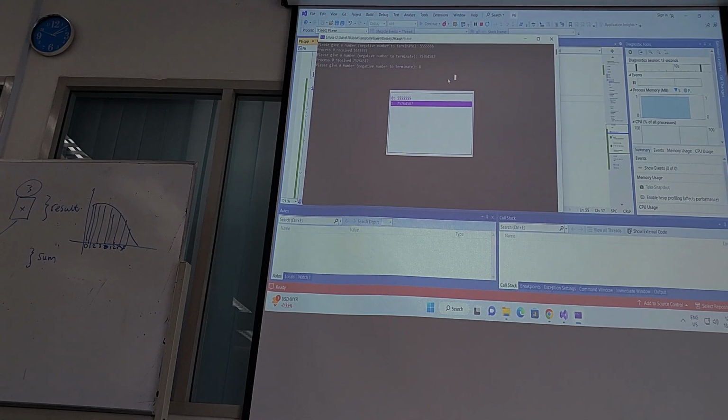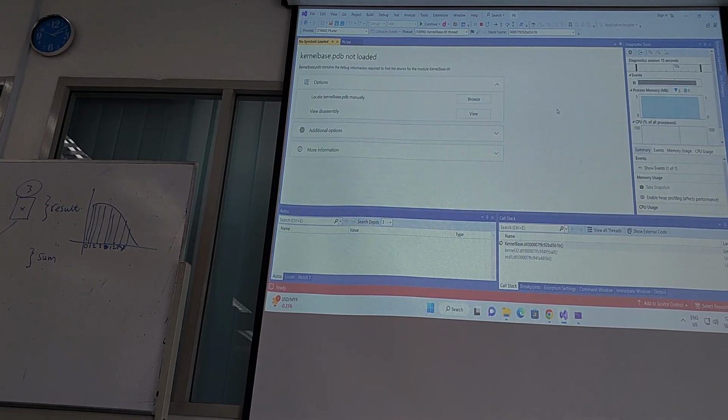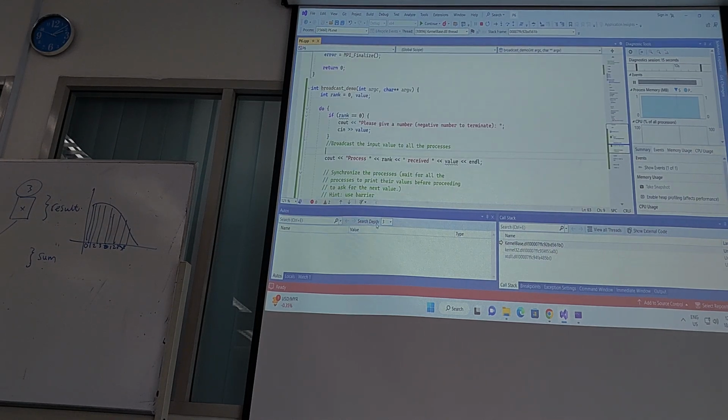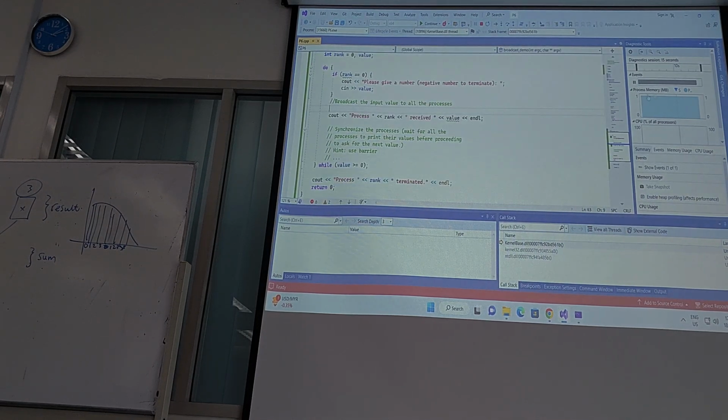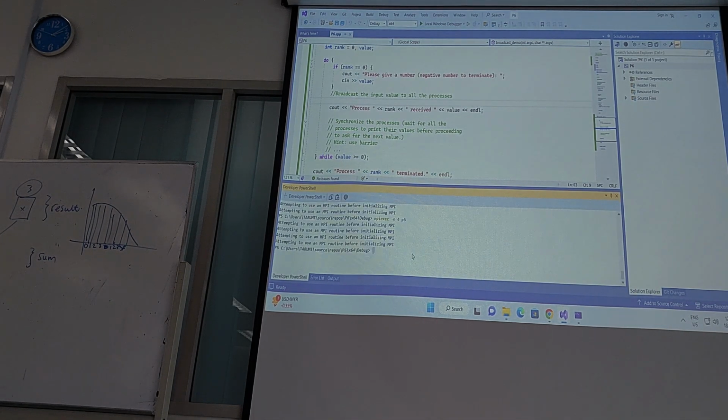But we're not supposed to run from that. We are supposed to run from here. Go to PowerShell and run. Okay. So please give a number and give a number.